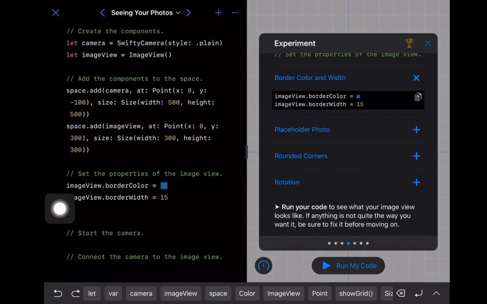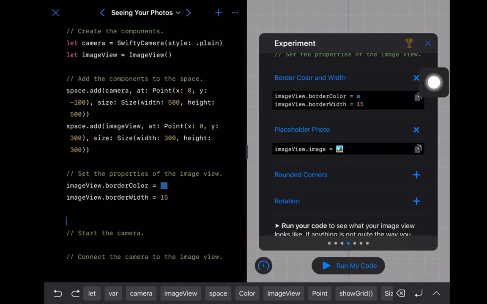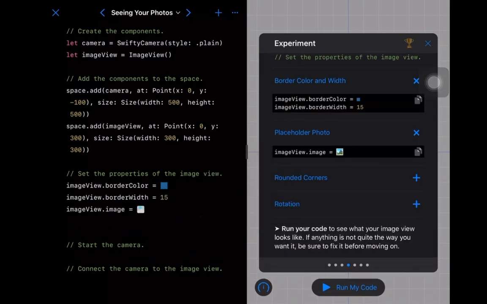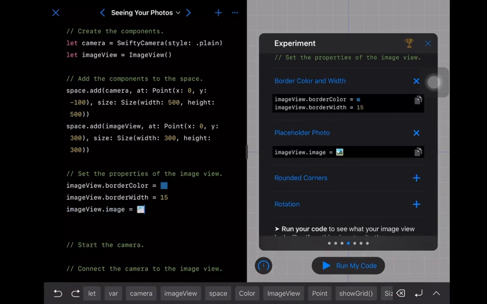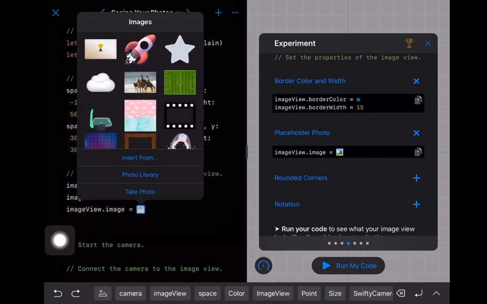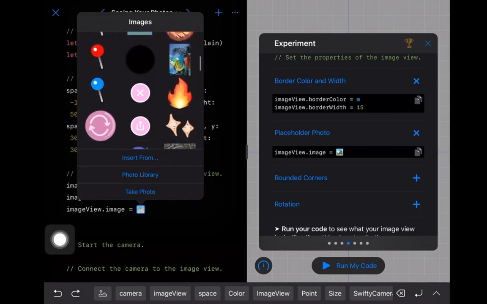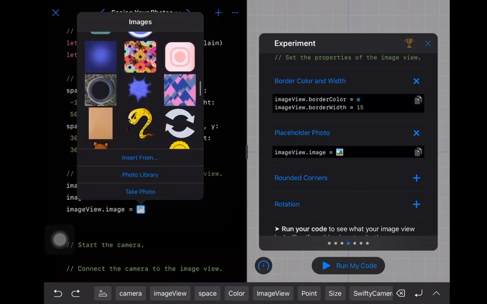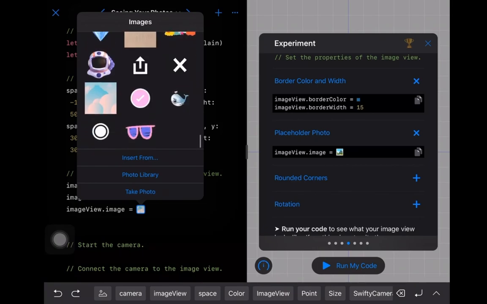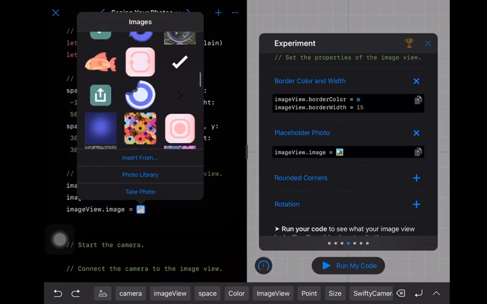We have an option to place a placeholder photo. Let's tap on this row here, so we can drag that over. And this is just like we have our little color swatch as a way to define our colors. If we tap on this image, it'll actually bring up an image picker. So I could make it a number of different things. It's our placeholder image. There's some shots of Apple Park there, soccer ball, avocados. We'll leave the default one though.